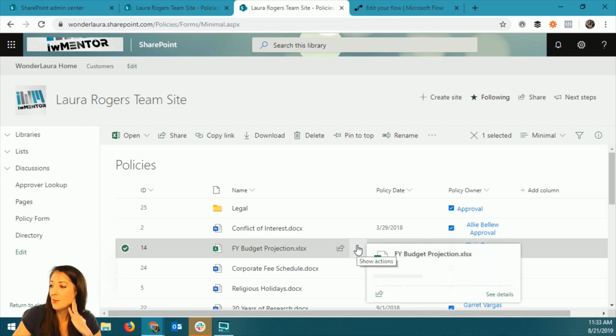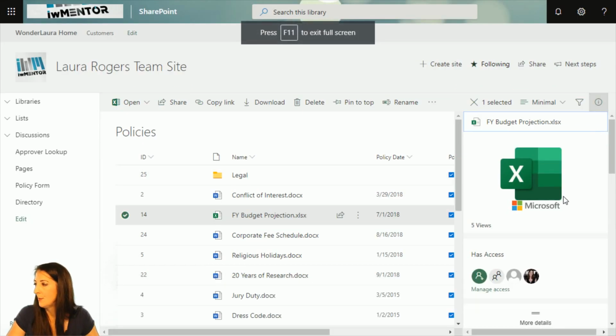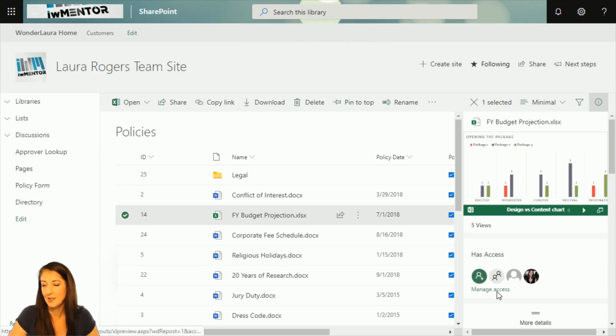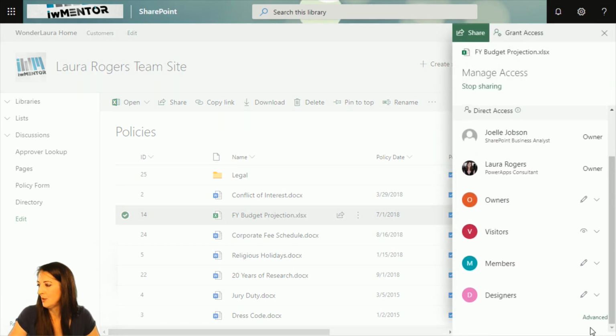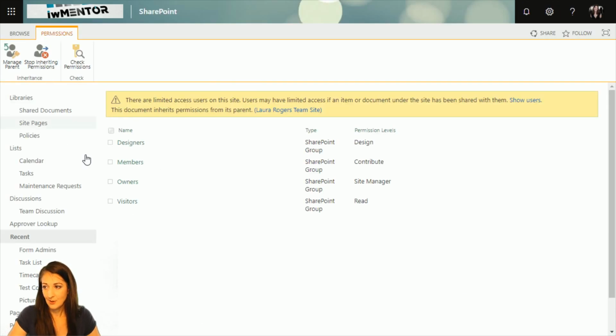If I ever want to check the permissions in that sort of old school permissions interface, because if that's what you're familiar with, you can do that. You can go to advanced here. So this spreadsheet is still inheriting permissions. So I'll go ahead and run this flow on that spreadsheet.